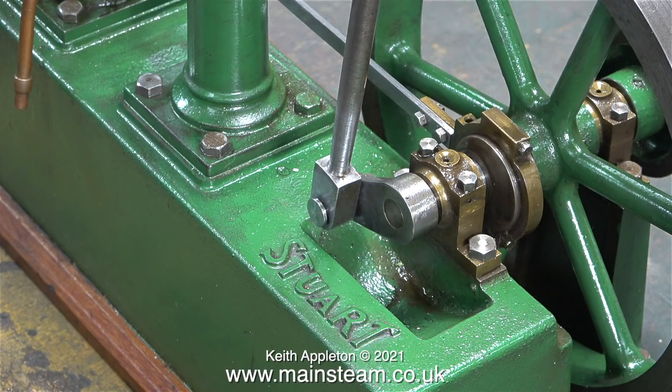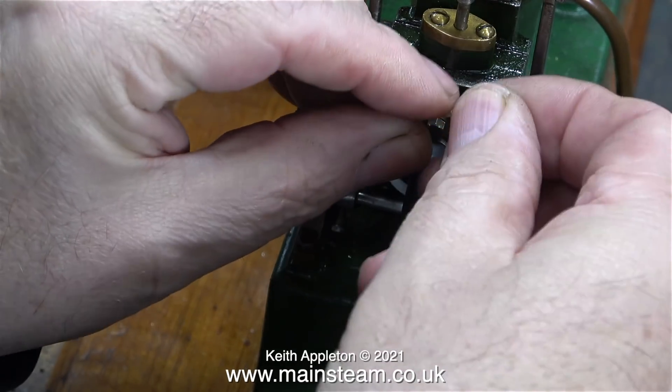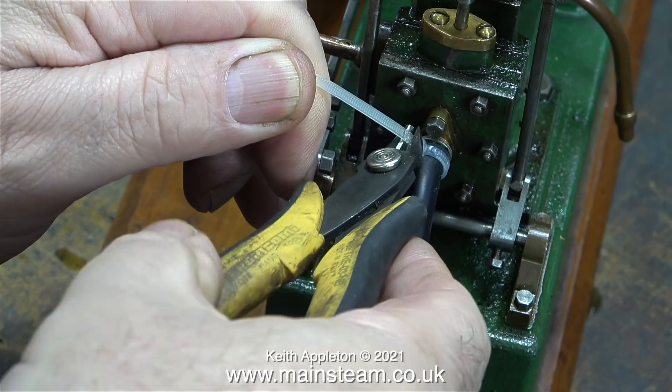Normally in the initial assessment of an engine I do just that — I have a good look at everything and see if it works. I can see many small problems and there's a lot of slop in the valve gear. I will be making a second video to show all of the problems with this engine. The good news, if the customer's watching, is it's not going to be a very expensive repair. There are lots of small problems, all of which need rectifying.